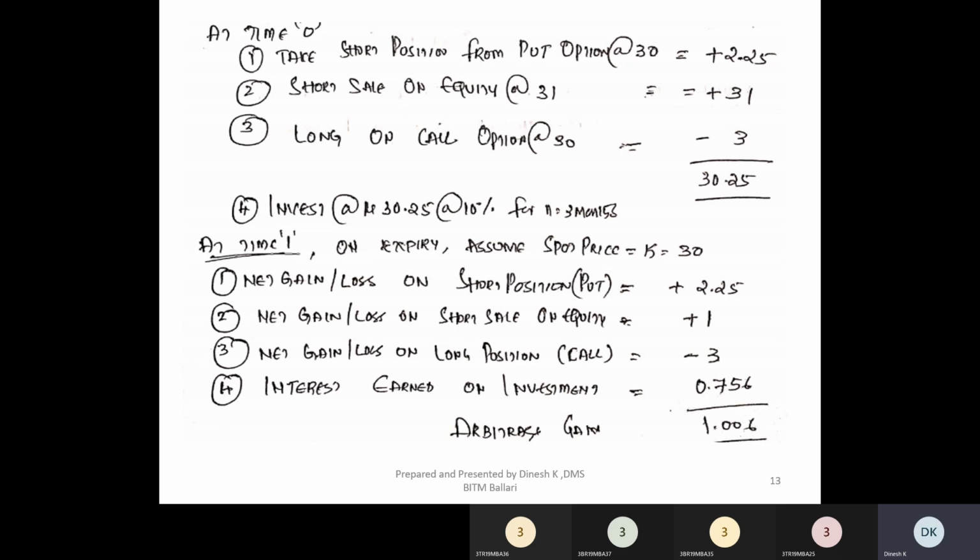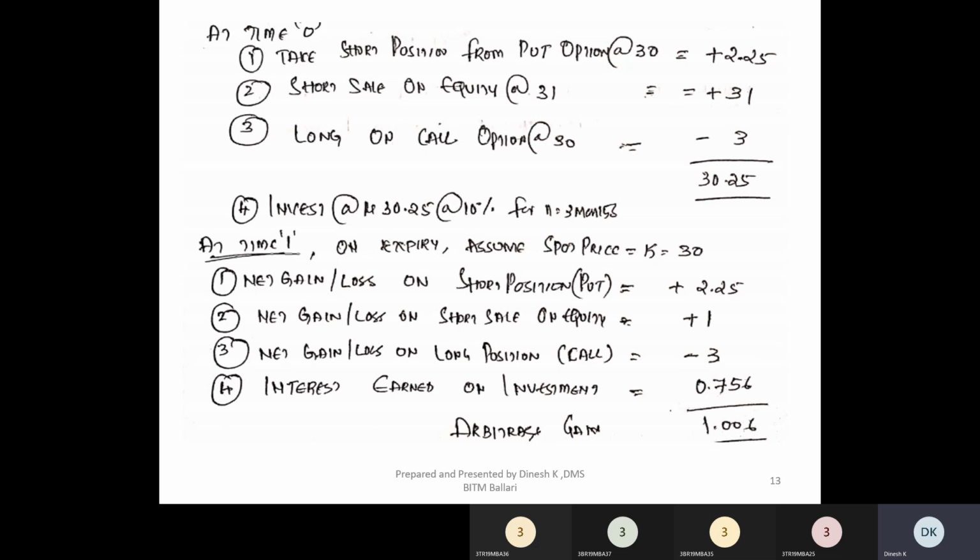Because we have not calculated the fair value here, we are assuming the strike price. The other alternative is that we can assume the strike price to be the same as the spot price on the 90th day. If the price is given, we'll assume that price. If it is not available, we can consider the strike price as the spot price.